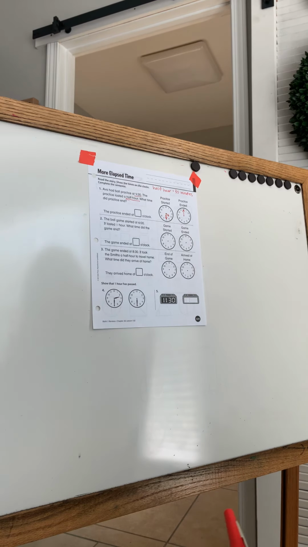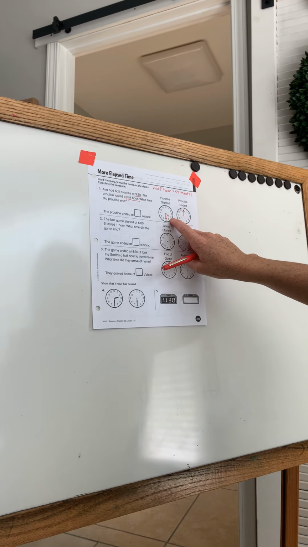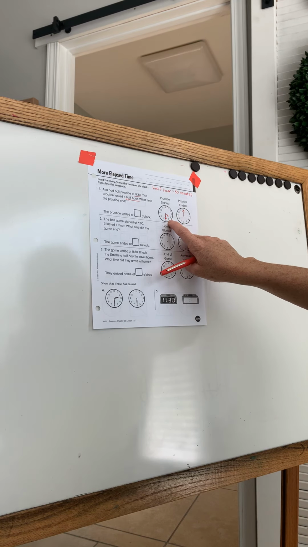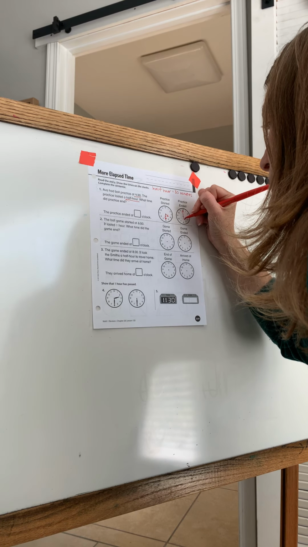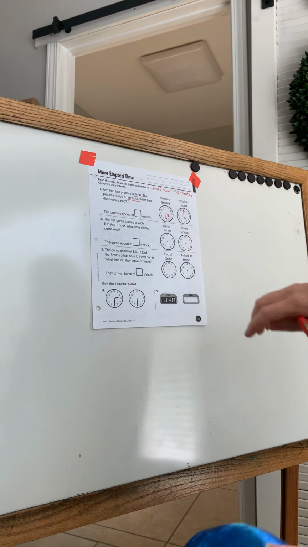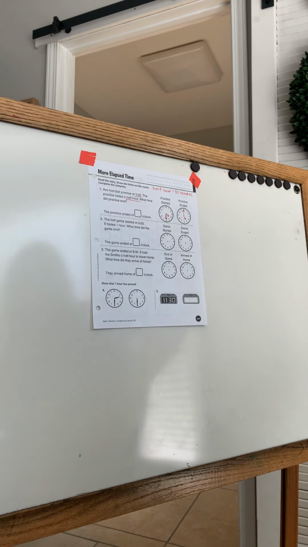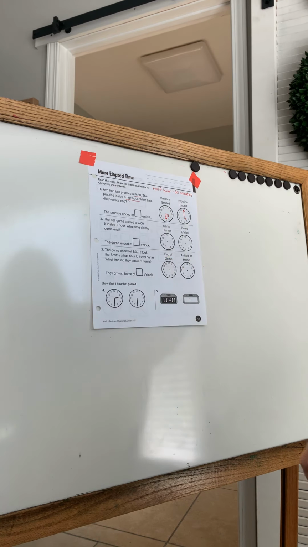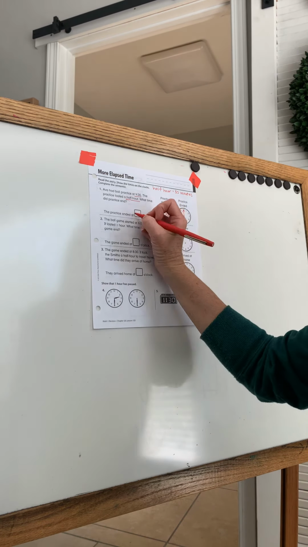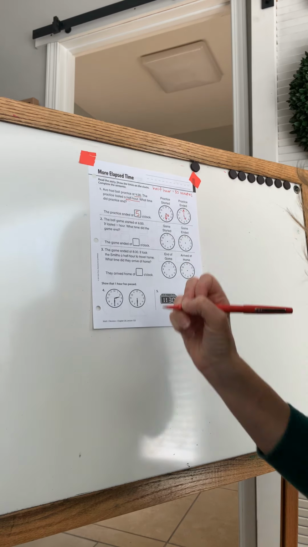Now I need to look at my hour hand. If my hour hand was at the 4 and it's moved to the next hour, then I need to draw my hour hand down to 5. Okay, anytime that the hand is on the 12, that means it's something o'clock. And it can't be 4 o'clock if it was just 4:30. It has to be the next time on the clock. So practice would end at 5 o'clock.